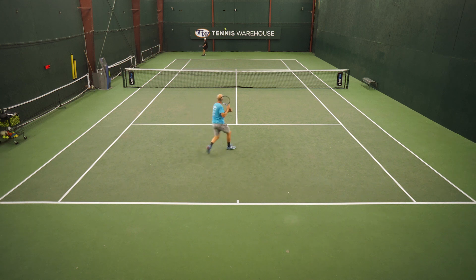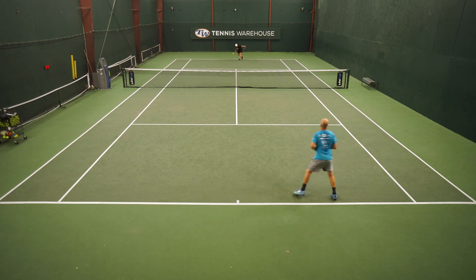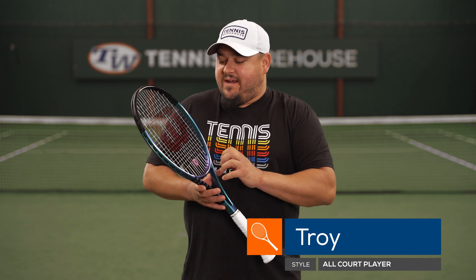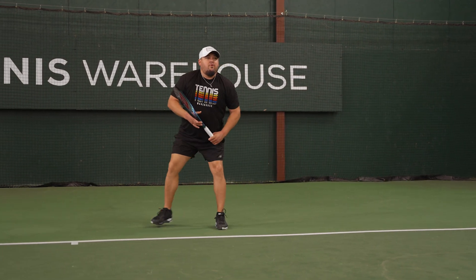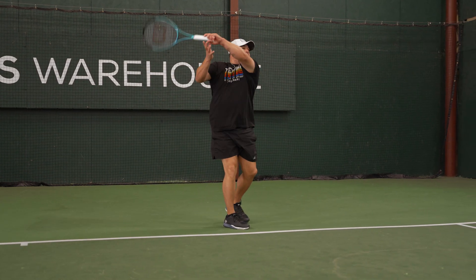The feel and pinpoint directional control are there — I'd just want a little more weight to absorb pace. Probably my favorite shot to hit with it was the serve, which has been a common theme in my recent play tests. Overall, a great all-court racket that I'd add a little weight to, and I love serving with it. The first thing I noticed when picking up this Ultra Pro 16x19 is just a really nice, thin, classic frame profile. Also that beautiful shiny blue glossy paint job — just a beautiful frame.